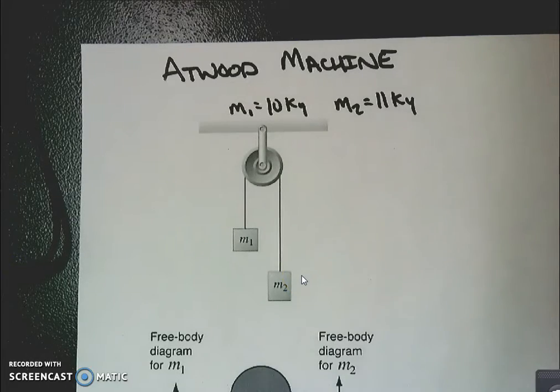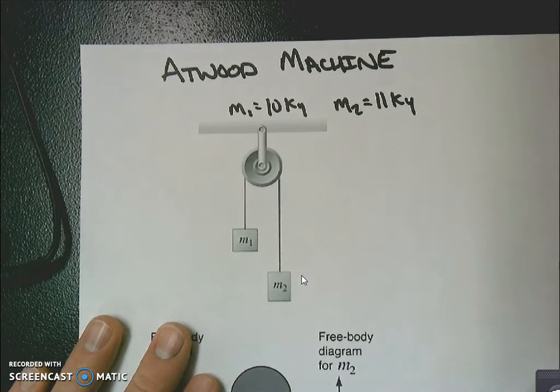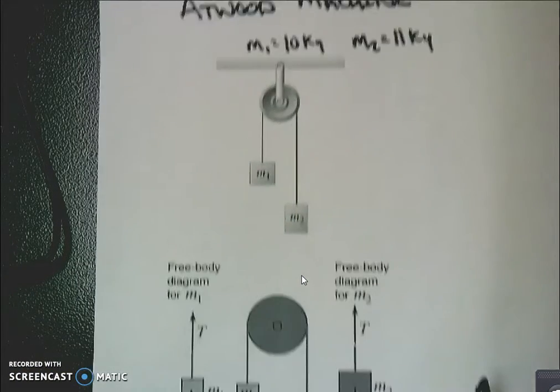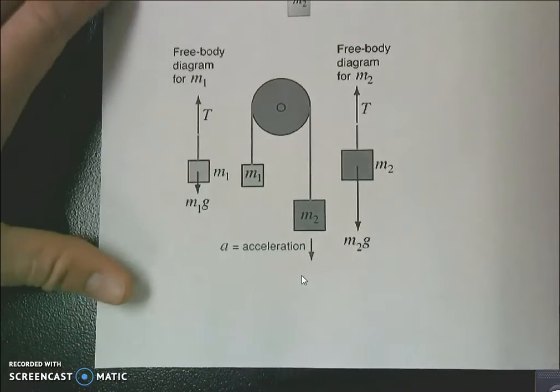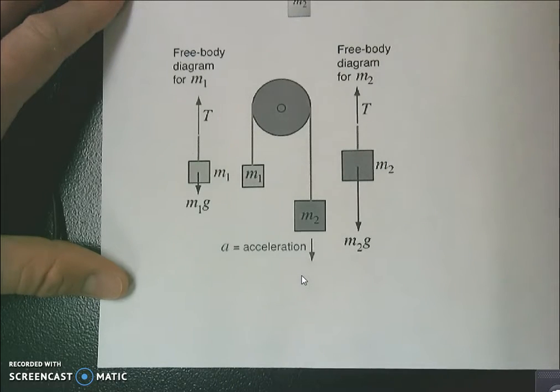And so for our purposes, we're going to use this as a way to look at forces and free body diagrams. Well, right away, if we're trying to make force or free body diagrams, we have to realize a couple things. So I'm going to rely on this pre-made one for us. Regardless of the masses, you're going to have a bigger and a smaller mass in an Atwood machine. If they're the same, it's not going to move, and it's going to be a pretty boring one.